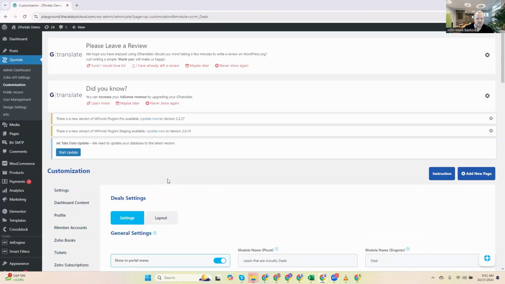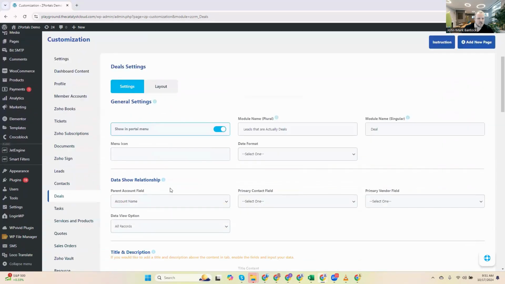Now, in a lot of cases, you don't actually want the default name from Zoho to display as the front-end username. So you can actually rename the module over here. This is the name that will actually show up in the portal versus what is displayed in Zoho.